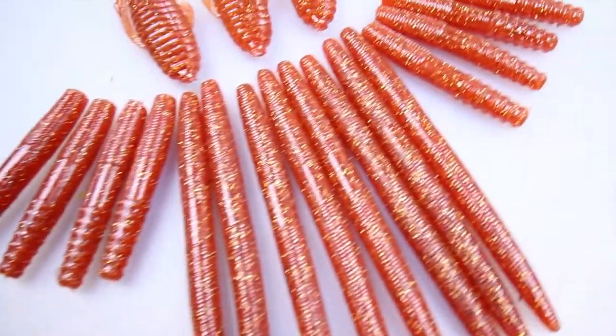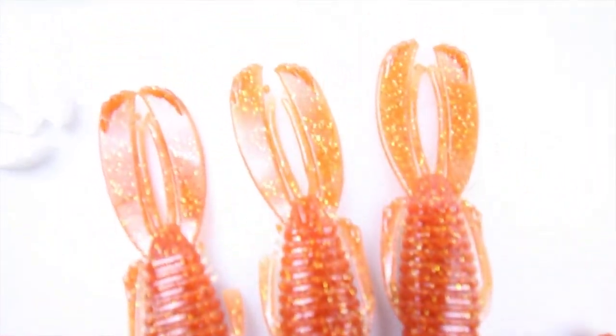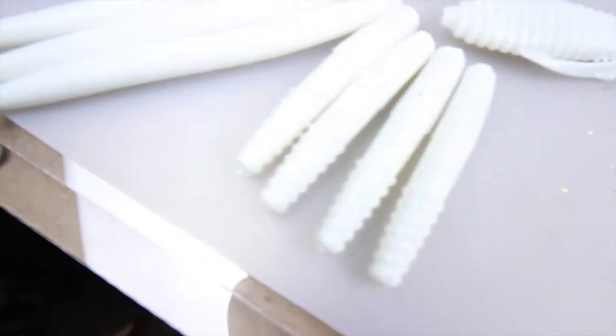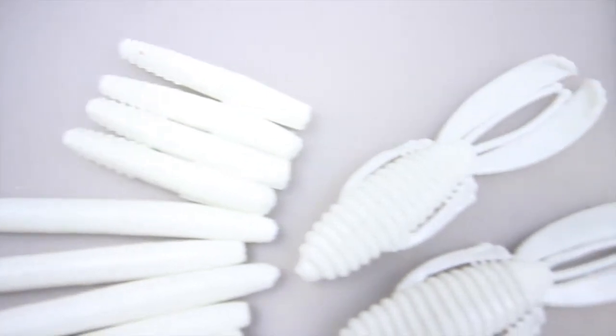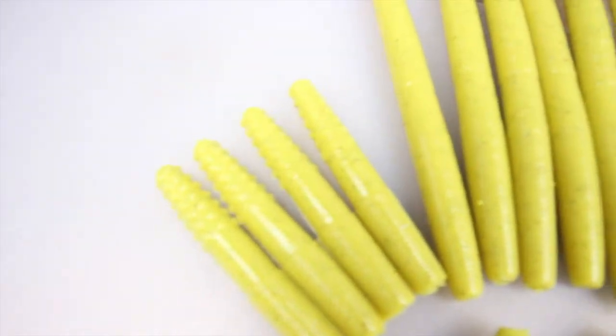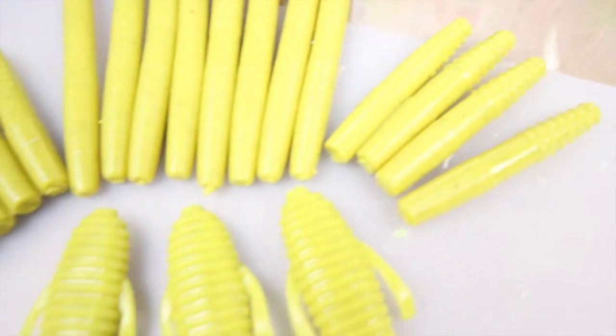I do believe that these colors came out pretty good. I do not see any faults with any of the colors. They are almost exactly what I was aiming for. Even in the mistakes, we still came out with colors that look pretty good, all the way from these reds to the whites to these yellows. And I think they will do their job and do justice in pre-spawn fishing.